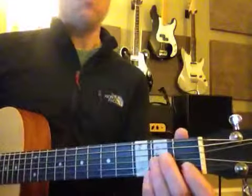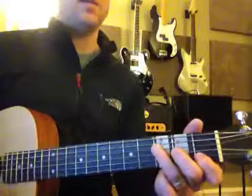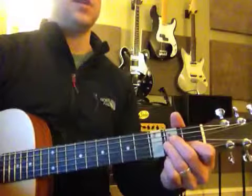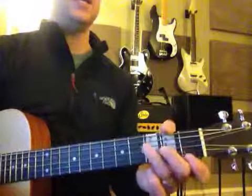Okay. Now, when you play this from the F, you can go to an A minor because this finger's right here already. So you can just go. So you can practice going from F to A minor. See, going back to A minor is a little bit easy. It's the hard part going from the C to that F.